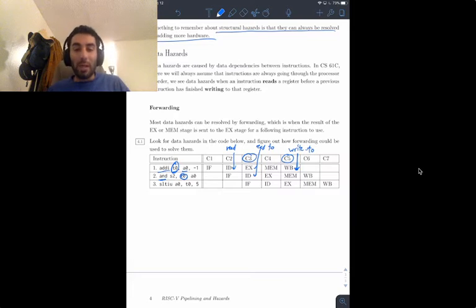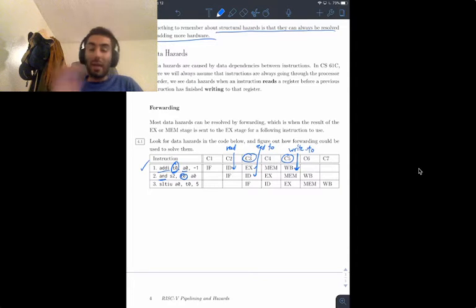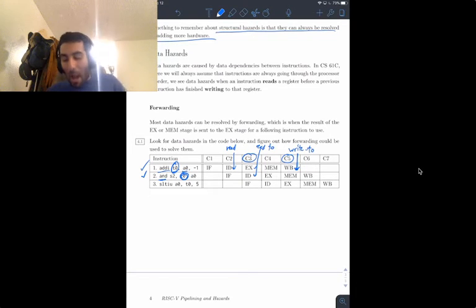If this was a single cycle datapath, and we did not care about pipelining, what can we assume? Well, we could assume that this guy would complete all the way to the end, and everything would be perfect, and then we would start this guy. So therefore, the T0 that it would read here would be correct. But when we have pipelining, I'm attempting to read T0 too early, before it's been updated all the way back here. This is known as a data hazard. Things are happening too fast, and I'm being a little too hasty in when I want to read stuff.